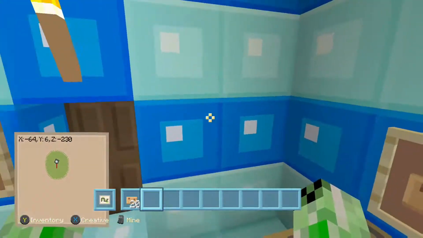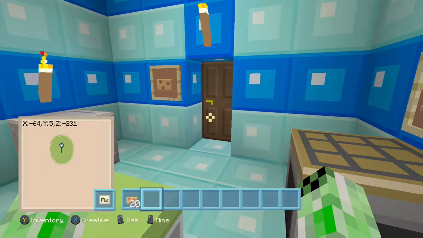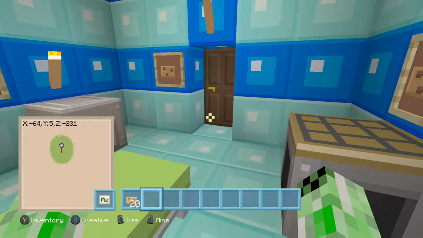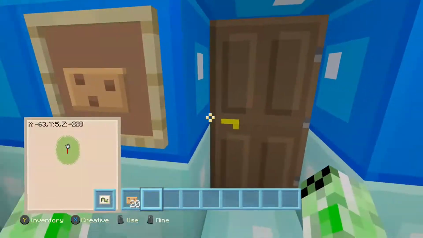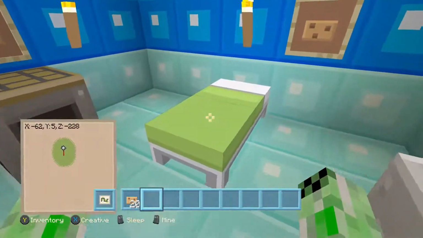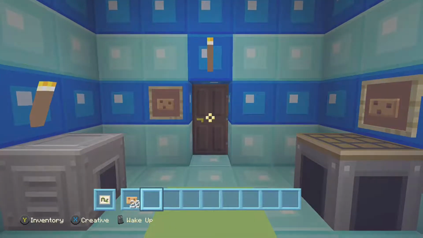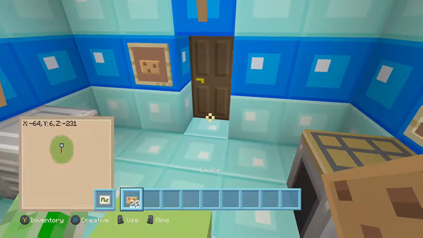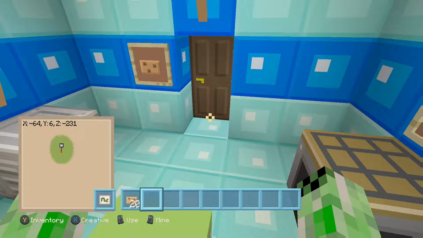So what we're doing today is, I thought about this last week, that I want to do all of them. We're going to do one in creative, one in survival, and one in adventure mode, because we haven't done it in adventure mode yet. So I'm going to do them all today. Lava challenge back again, and this is going to be exciting, quite good. I've also got some cookies just in case I get hungry in survival and adventure. But yeah, we're going to do it in creative.